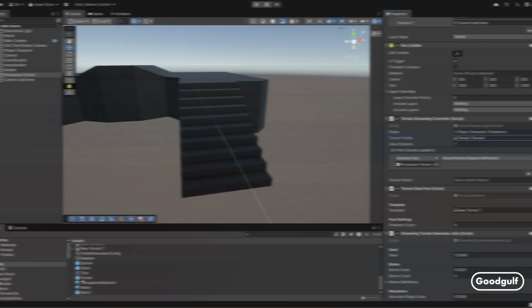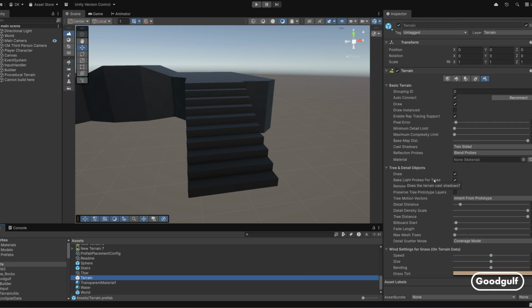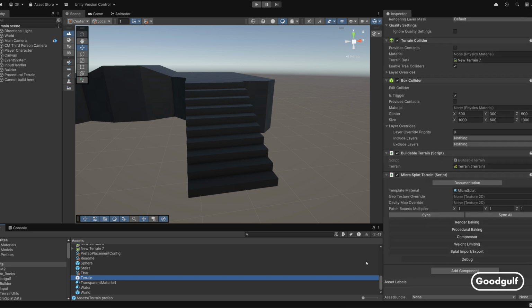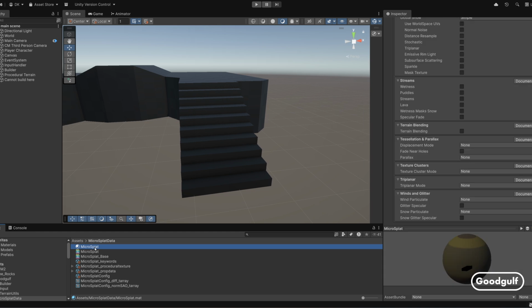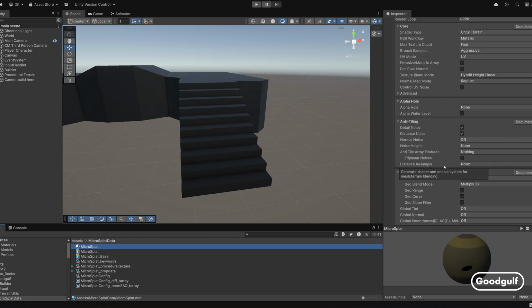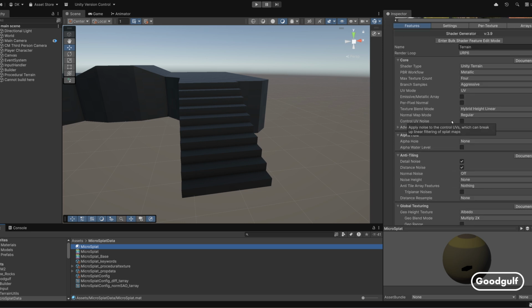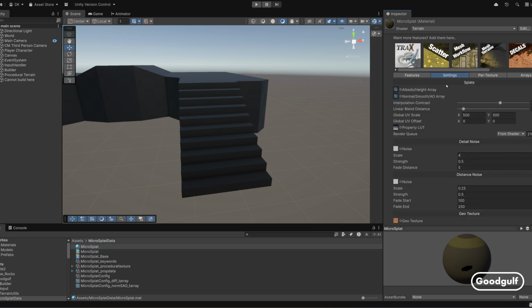As a bonus feature, let me explain how I got to the point shown at the start of the video, adding the splat maps. First of all, you will need MicroSplat and a separate procedural texture module. Once imported into the project, start adding terrain textures to the terrain prefab. Once you have these textures added, add MicroSplat to the terrain prefab and enable it with the button. Last, change the shader settings to have textures automatically added for each biome. You can also enable other MicroSplat features such as global snow or lava flows.